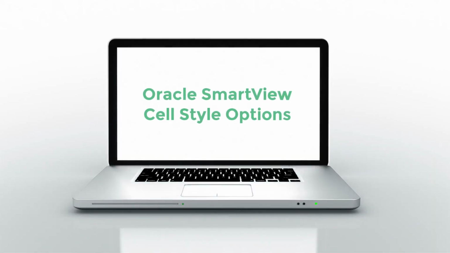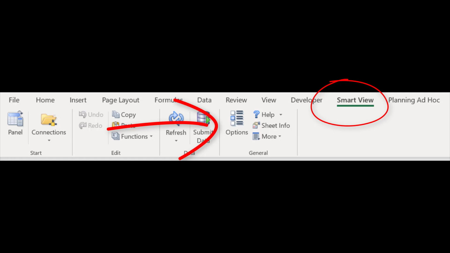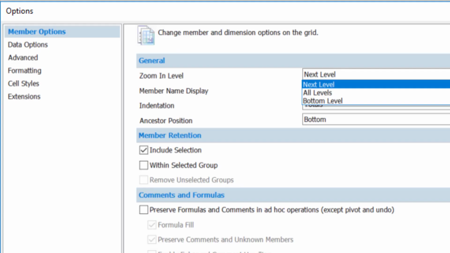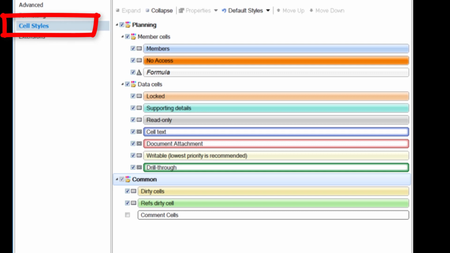Today we're going to be discussing how to make the most of your cell-style SmartView options. I'll be explaining how to set up your options to optimize your solution. You can access your SmartView member options by clicking on the Options button on your SmartView ribbon on the top pane. Cell styles are a little different in that they are global options, so it's not necessary to apply these to all worksheets or as a default, as they are automatically applied to all worksheets existing and future.